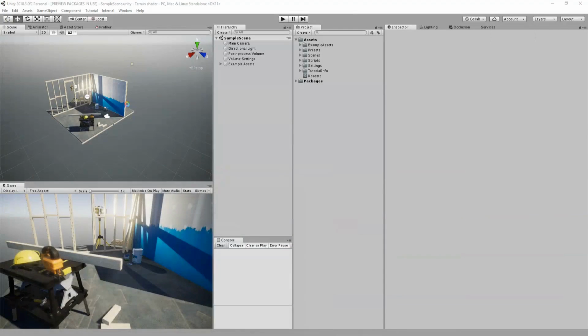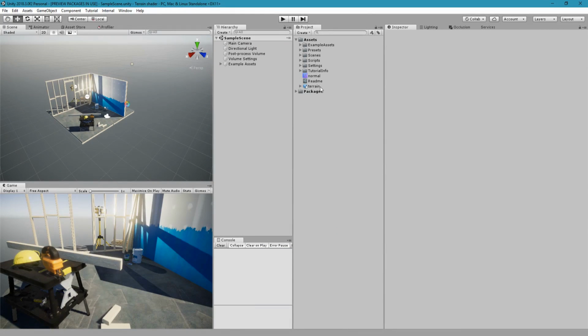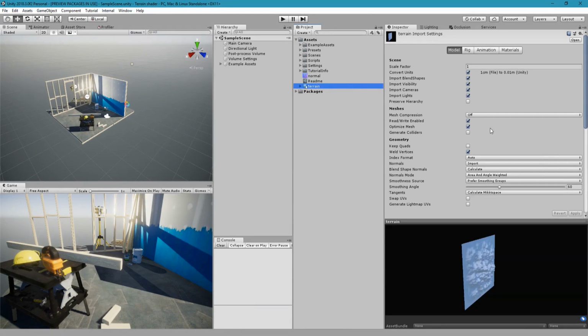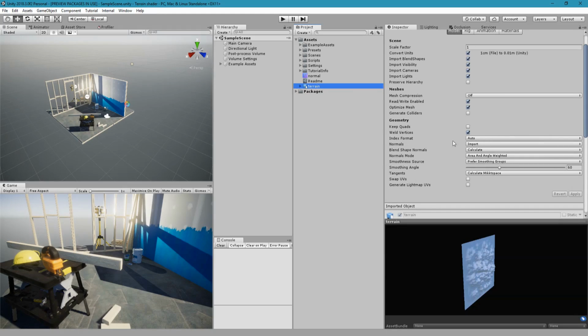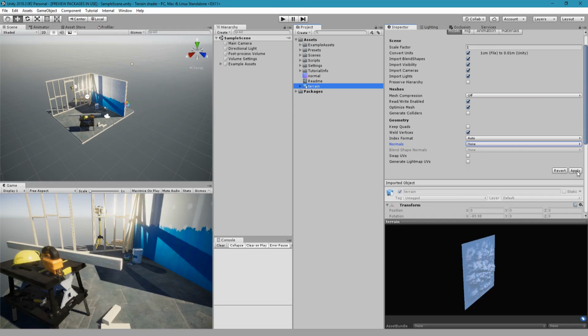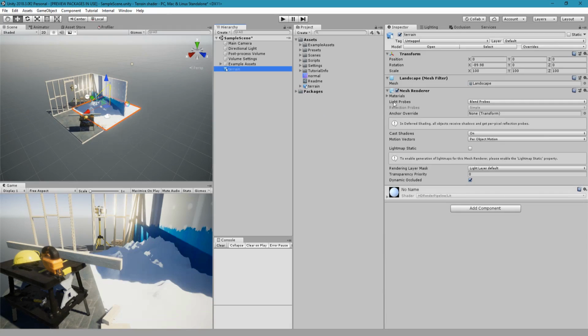Let's jump back to Unity. Alright, the first thing that I am going to do directly is the normals is going to be none, because we are going to control that. Let's put that in.